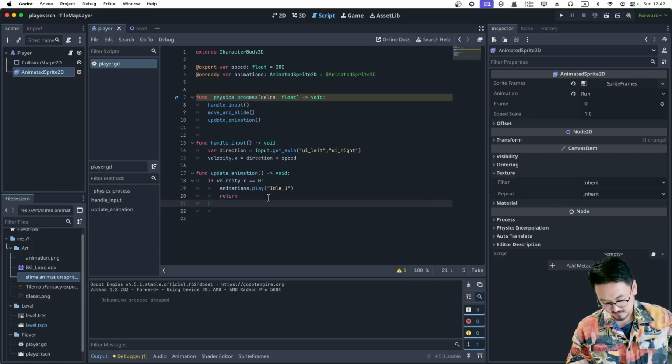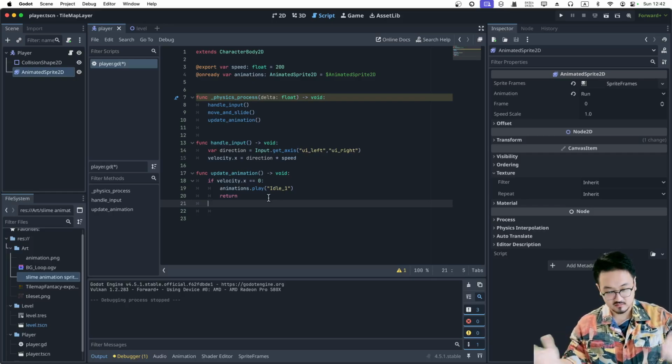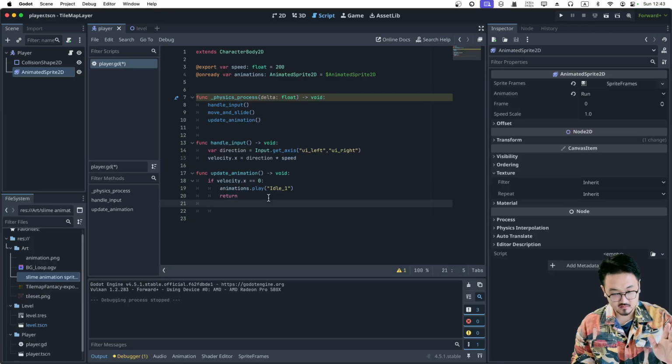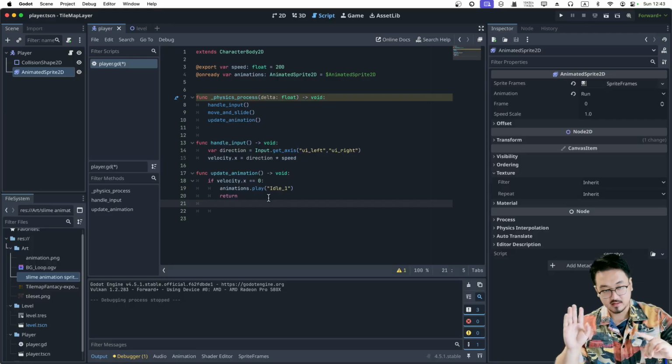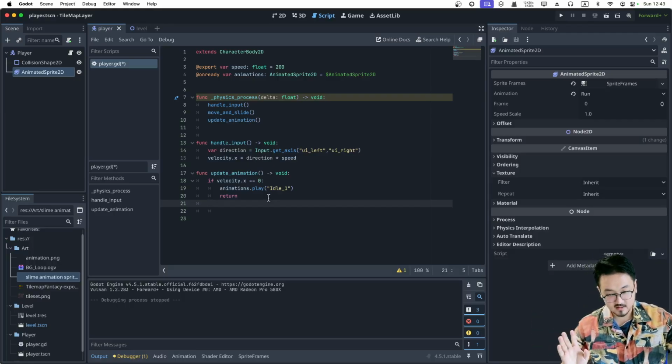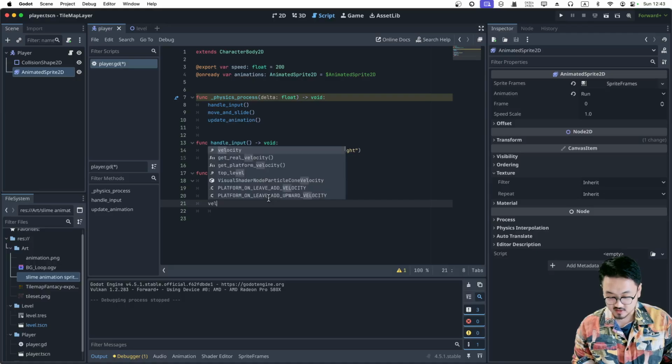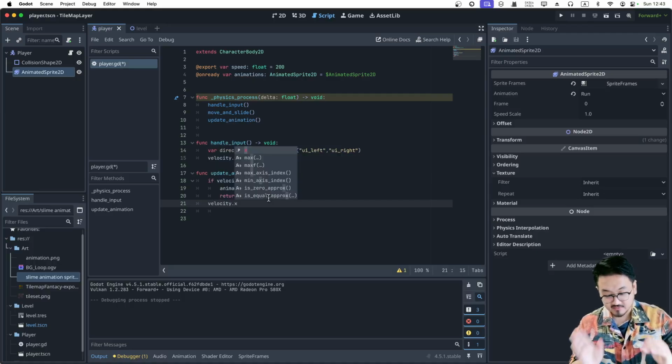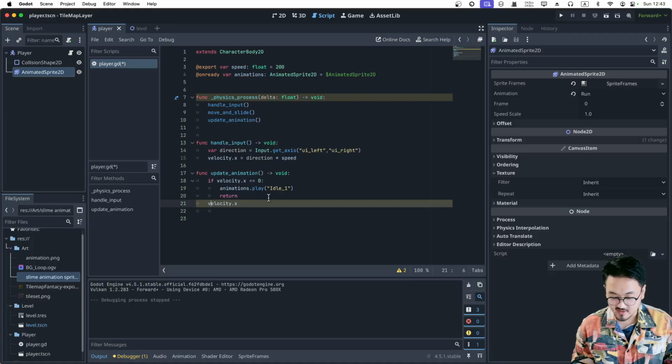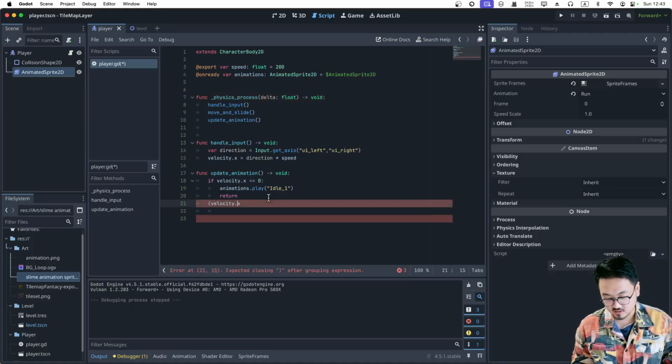So for example, if it's idle, and if it's not idle, it must have some sign, positive or negative, right? So basically, we can get the velocity, x velocity, and then we can get that sign as a direction.